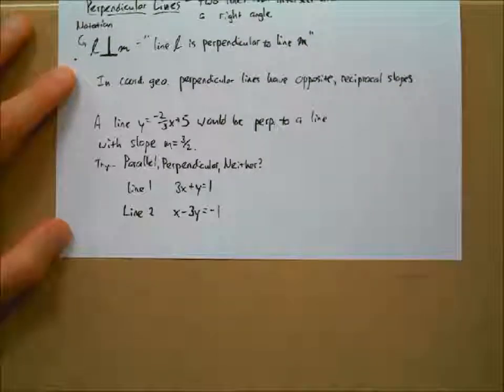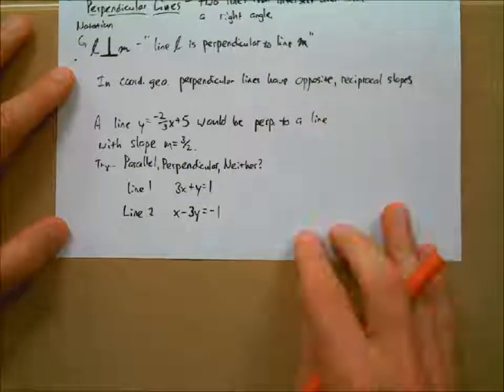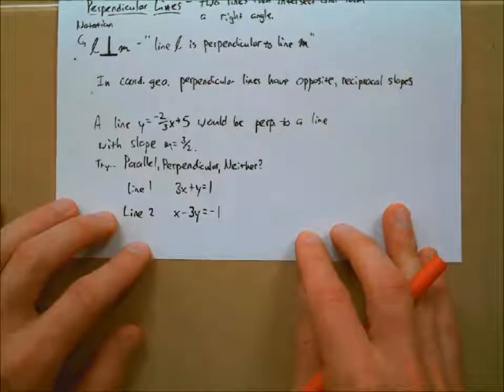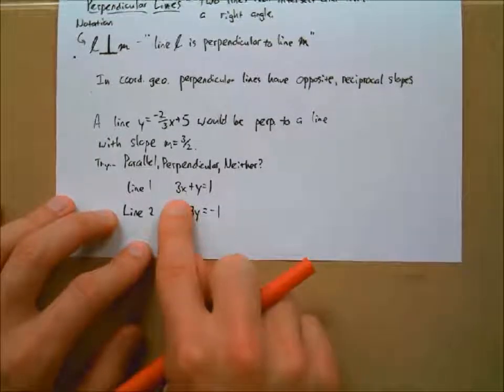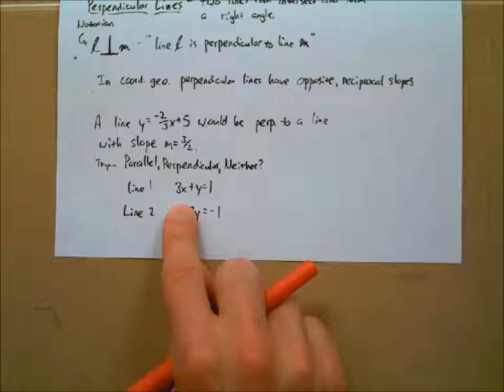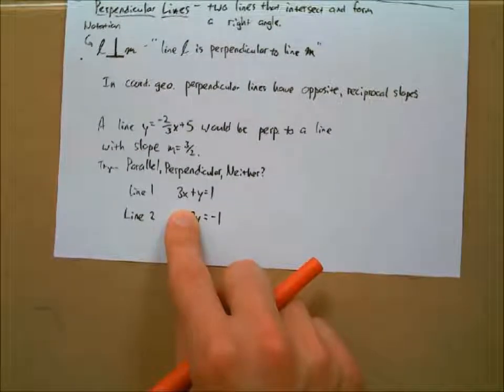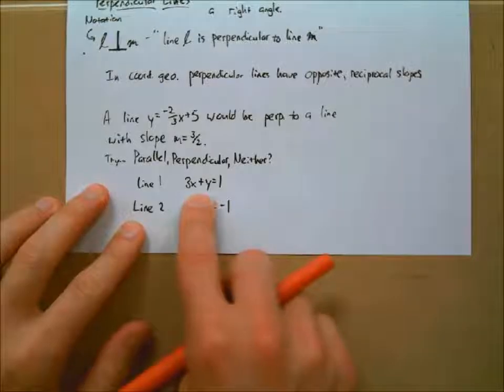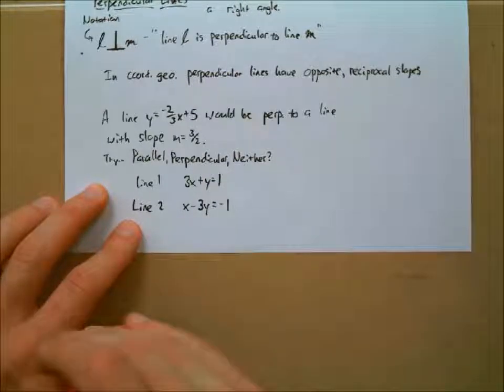Gotcha. So how did you go about determining what the slope of, for example, this first line was? I didn't do anything. I just guessed. Aha, so did you guess that the slope was like 3 here, for example? It would be if we were in slope-intercept form. Is this line written in slope-intercept form? No, right? How do we get an equation of a line in slope-intercept form?